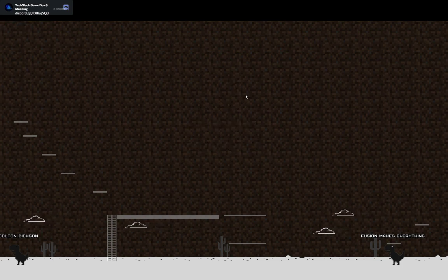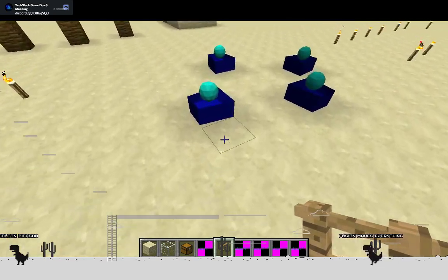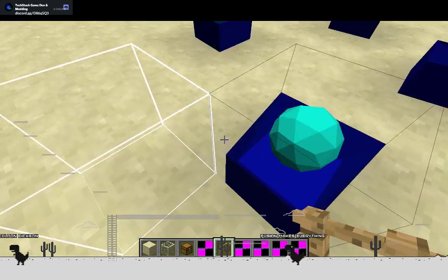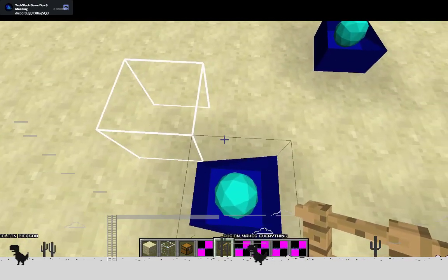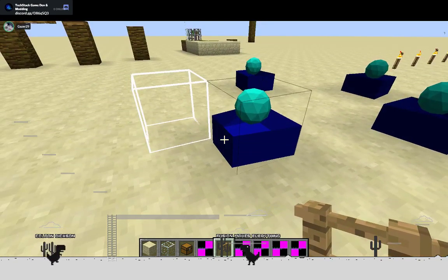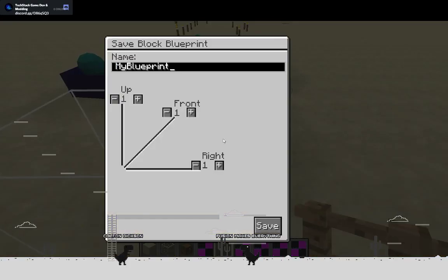Okay, so now we need a packet for this thing to come back and say what it is when it first gets loaded up to the client, because it doesn't know on the client until you go into the GUI otherwise.